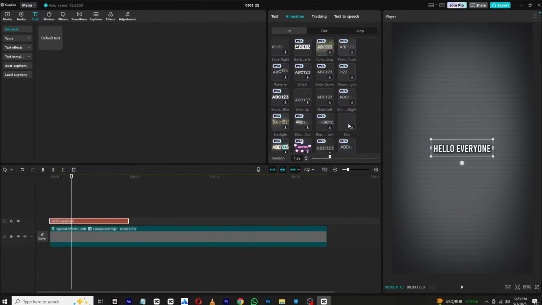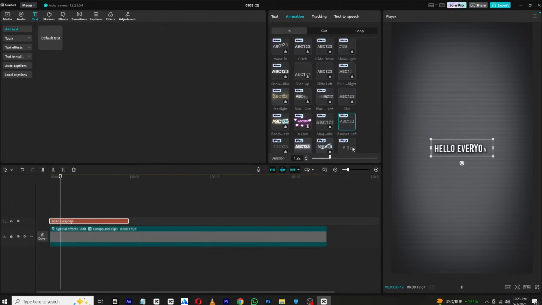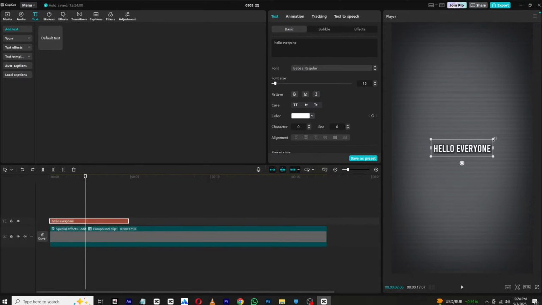Apply an intro animation to the text. I am using the bounce left animation. Adjust the animation duration to fit your screen and position the text at the top of the screen.